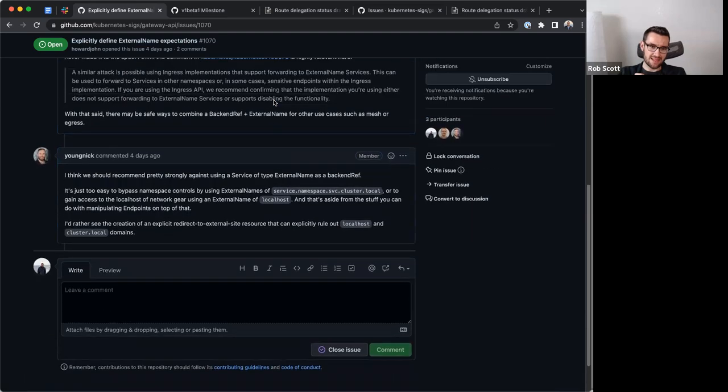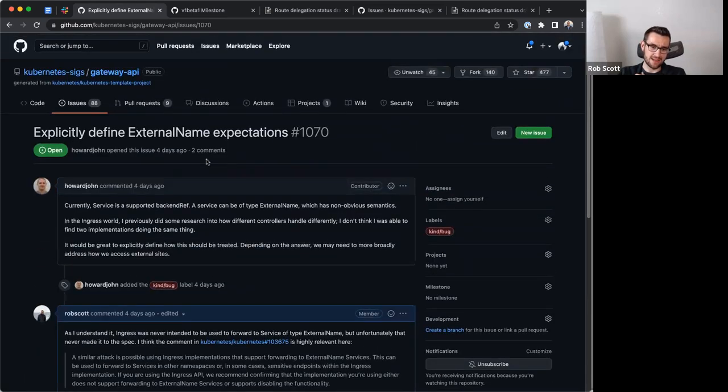Cool. Okay. Well, I think at the very least, this was a reminder that we didn't document this at all in Ingress. To be clear, I was not involved in the original design of Ingress, and I don't know if anyone still around was, but I forget which came first, service type external name or Ingress. I don't think anyone planned on their interaction. And now we know better, and we should at the very least document, maybe in our security model or somewhere, that you should watch out for this. I don't know that we can flat out say this should not be done, but we should be careful.